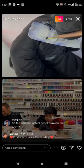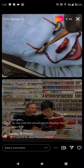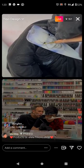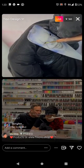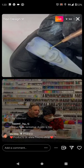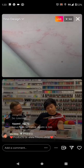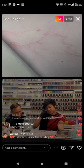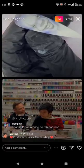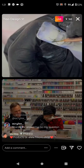Okay, a yellow slit inside for the eye. See that? Instead of putting on yellow and doing a black outline and a dot in the middle, I do all black first, and then now I just have to do a slit of yellow inside. Like this. See that? You can top coat the whole pencil drawing and then you can paint on it. Okay, now I'm gonna give it some eyeliner.